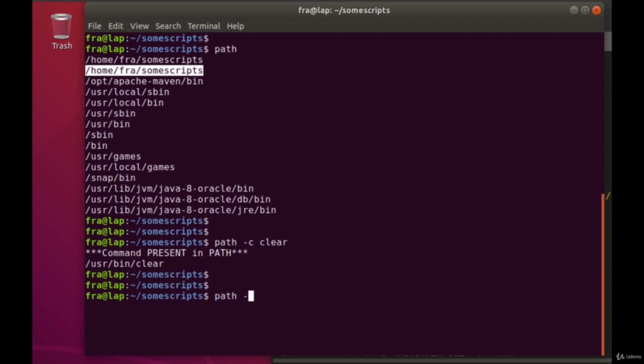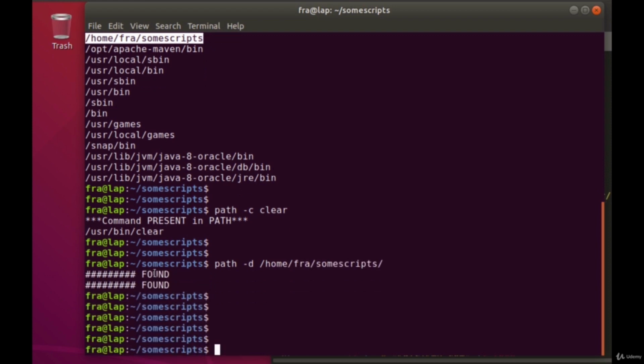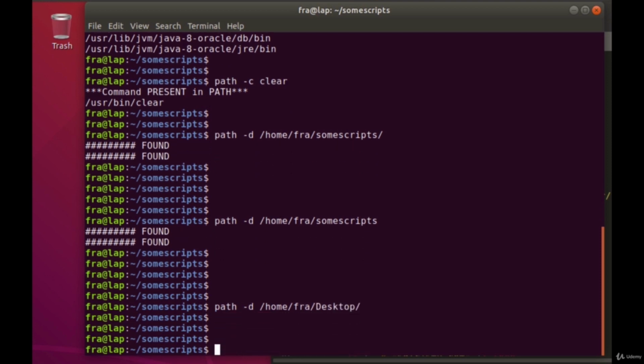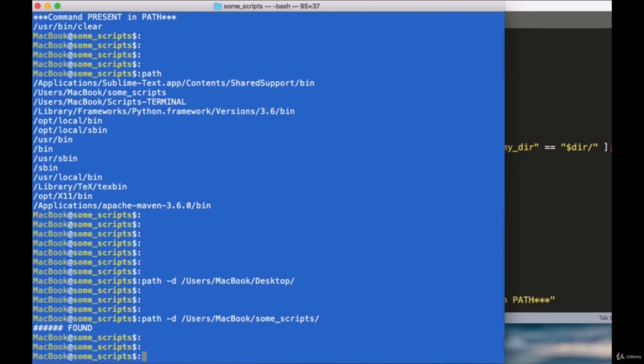And just to show you that everything works the same, again, for example, check if this folder here is present. And it is, twice, as you can see, and it works even if we don't use the backslash here. But if we use something else like desktop or something else, we don't get anything. Okay, very good. I'm really happy that we arrived to this point, and let's move on learning bash through real world examples in the next sections.